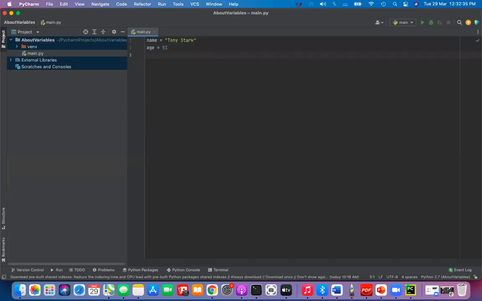And is he a genius? Yes, he is. So we are going to use the boolean as True. Is genius equals to True. Don't forget to keep the first letter capital.